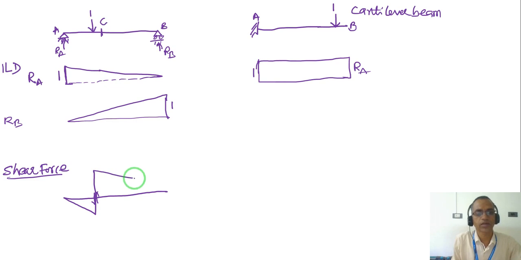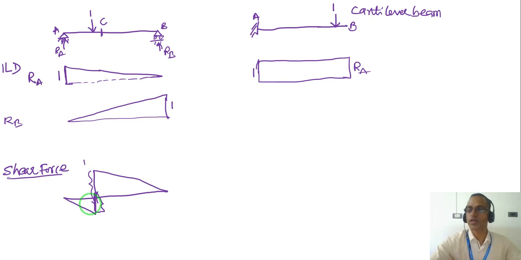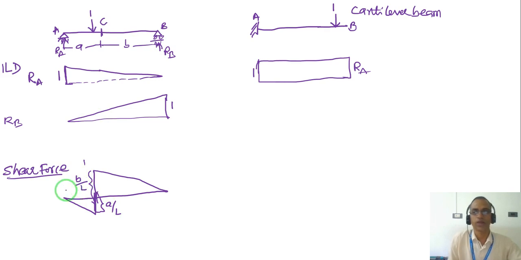Then joining this unit with the B point and A point, this becomes my shear force at section C. So this total quantity will be 1, and this one quantity will be equal to, the down one is, suppose this section is at a distance of a from A and this section is at a distance of b from B. So this will be my a by L, this will be b by L.